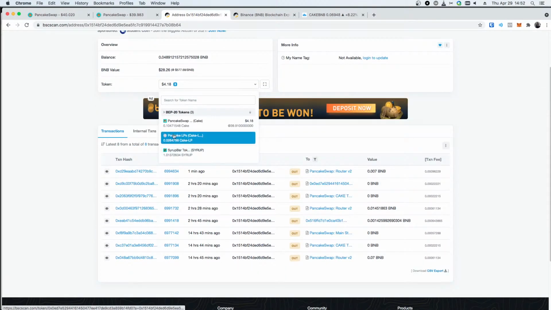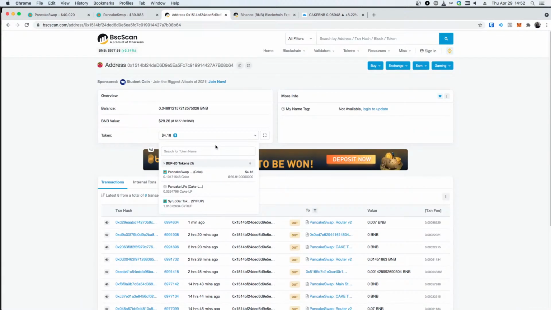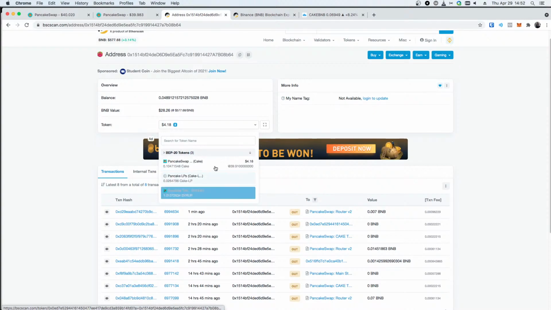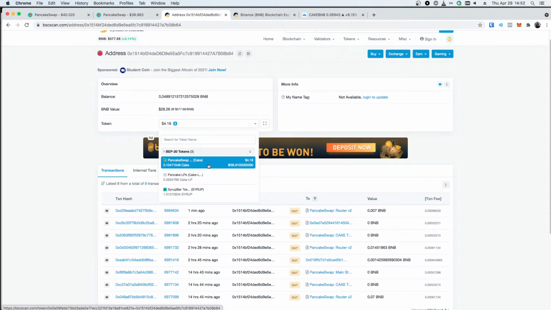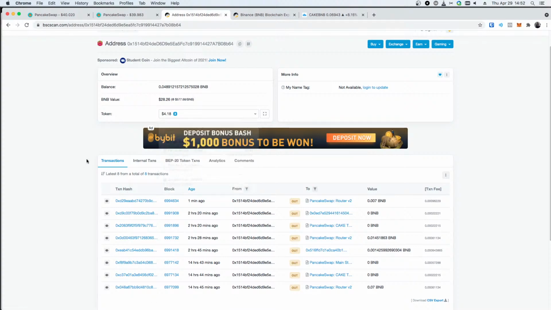Okay, bam. So I can show you this because this is just my... Wow, yeah, I'm still new to the Binance thing, folks. I was over on the other screen looking at actual Etherscan trying to find them, and that's why I didn't want to show you it. So now I'm showing you that I've got some Pancakeswap and some LP tokens and some syrup bar tokens in this whole $28 wallet, folks.